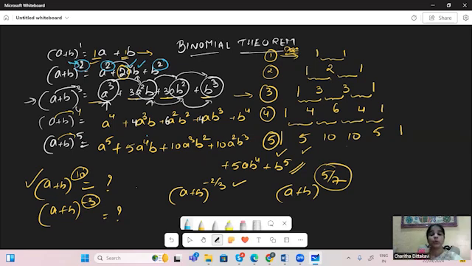Now, when you observe a plus b whole power 3, what did I do? Even here, the first step, I have given the complete power 3 to a, or I have given the power 2 to a and 1 power to b. Clear? Power 1 for a and power 2 for b, or the whole complete power 3 for b only, right? So it is nothing but distributing the power to the a and b terms given in that binomial expansion, right?